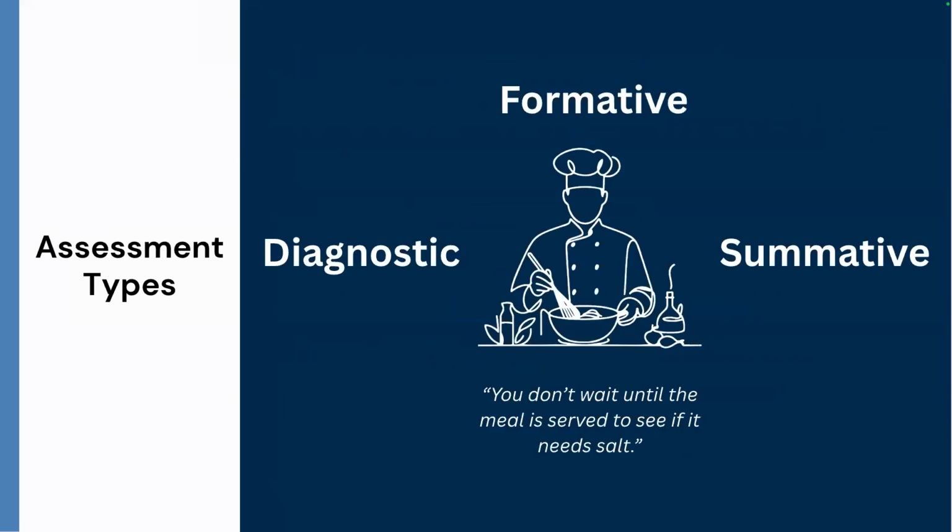Yes, we know. So as we move on to assessment, some of you are familiar with this, some of you are not familiar, I'm going to give you an example of these 3 types of assessment using the chef. So you have 3 types of assessment. Diagnostic assessment. As a chef, the chef will go into the pantry or the market and look for the ingredients, see what ingredients are available. All right. In the classroom now, this is a pretest to determine what the students know, to see where they are. All right, that's one type of assessment.